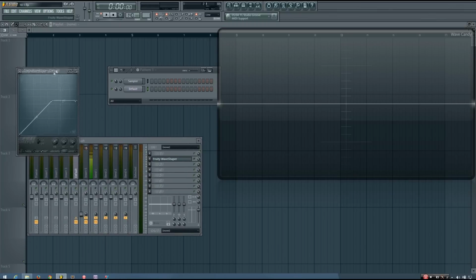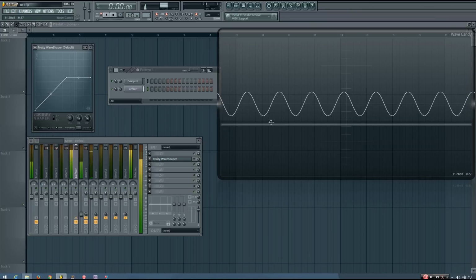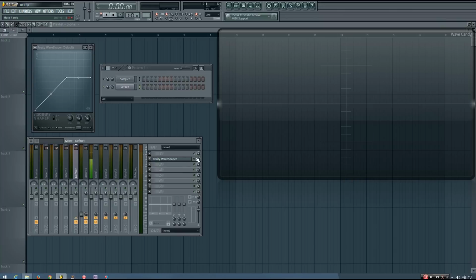So if you remember from a previous video in this section of the tutorial, I looked at clipping a sine wave. And I mentioned that when you clip a sine wave, all of the amplitude values above the threshold of clipping, or 0 decibels, will get flattened out, and that is what clipping is. And so it would look something like this. It just gets a little bit more square. All of the amplitude values above a certain level are flattened, and you get those harmonics added to the sound.